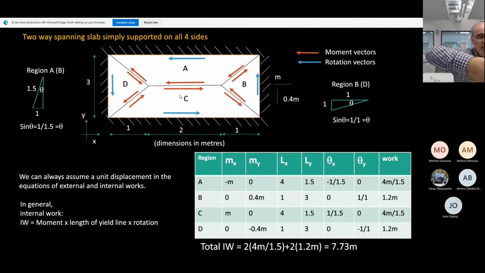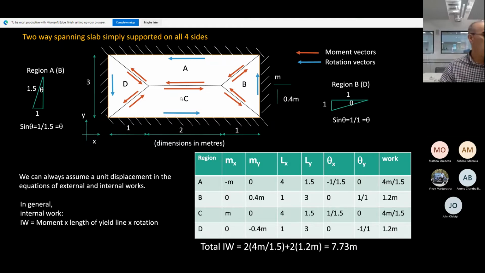You see, it's going like this, and this is your thumb, which gives you this direction. For the moment, for the rotation vector here, you use the left hand, as we said, which gives you this direction here. So when you take the rotation vector and project it on the x-axis, it gives you a negative value, obviously, because it's opposite the direction.